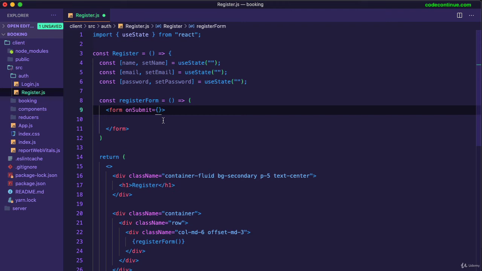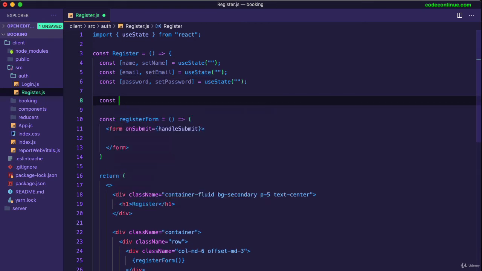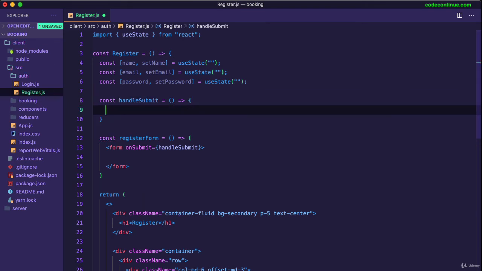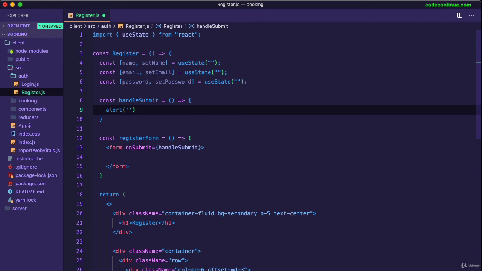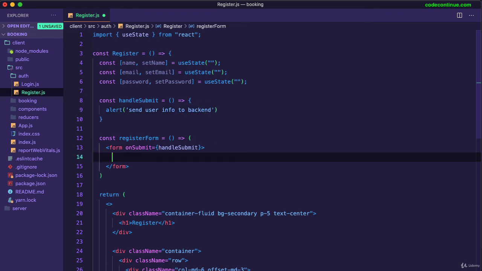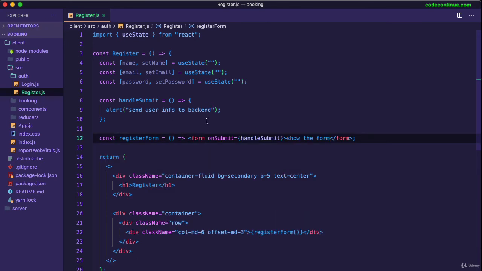So we can call that function handleSubmit, and we need to make sure we have this function, const handleSubmit. Okay, so here we will be sending a request to backend, but for the moment let's just use alert, just so that we know everything is working. Send user info to backend. Okay, so here we will be showing the form. Let me just write this for now.